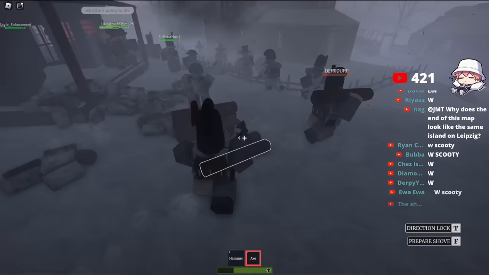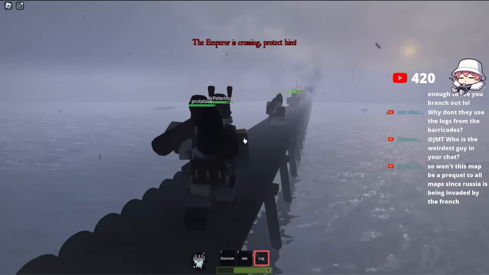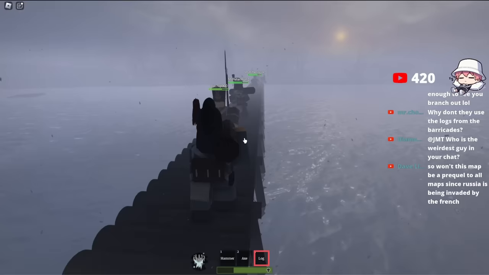Get them logs over. Oh, actually, are they still spawning? Yo, hang on. Oh, I don't think they are. Bring the logs. Guys, we're almost done. The bridge is gonna be completed. Oh, okay, we did it. The Emperor is crossing. Protect him. Okay, here we go. So we built the bridge. We gotta wait for the Emperor to cross now.